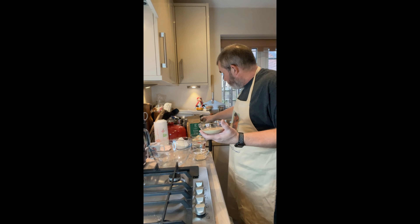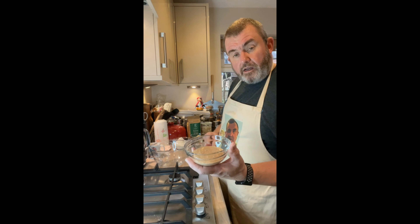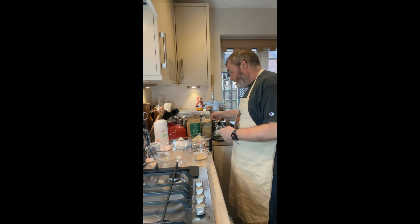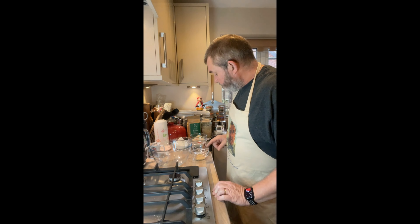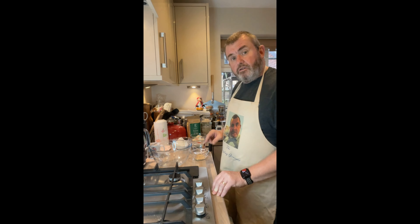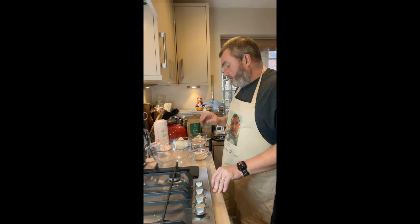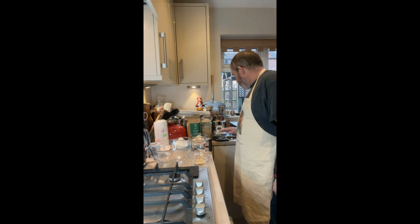This is one I've been keeping on the go for a while; I fed it last night, yesterday afternoon. I've got 100 grams in there, so we're going to be using that as well. So it's not just pure sourdough — it's also got yeast in it. He talks about using instant yeast; I've got active dry yeast, so if you've got instant you can just add it dried, but we need to get ours activated first.